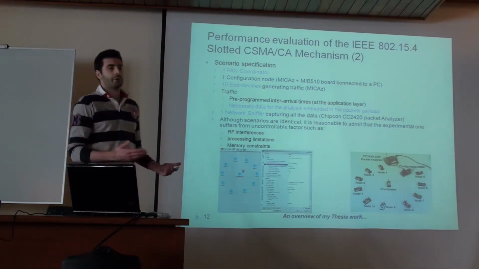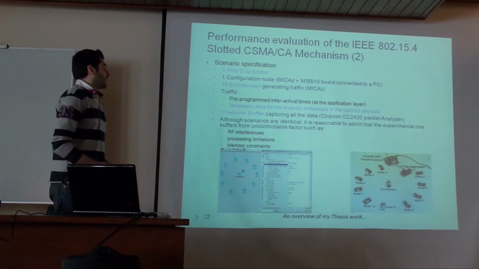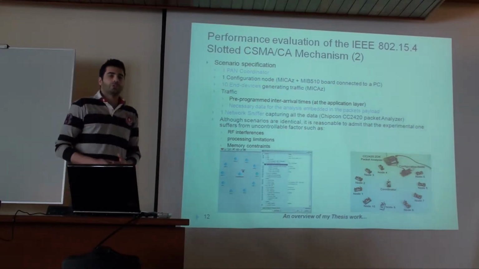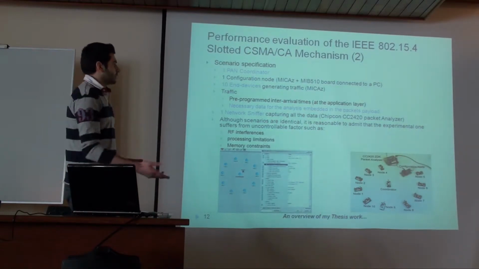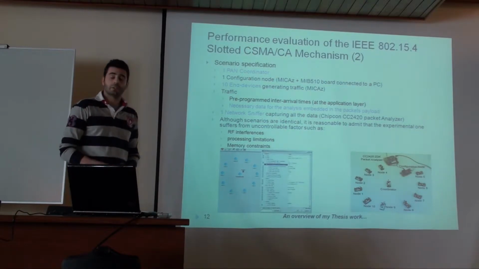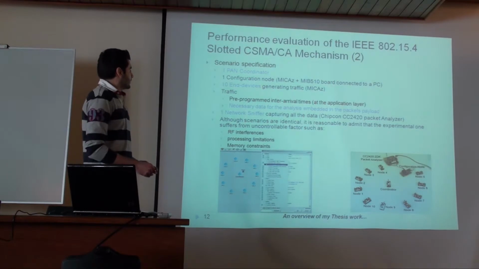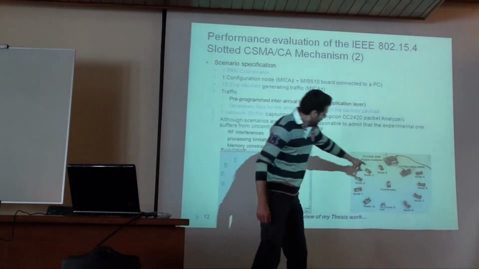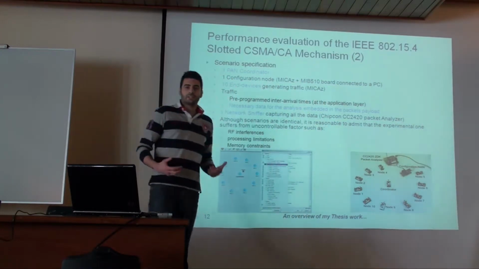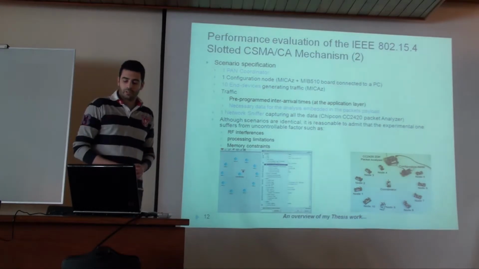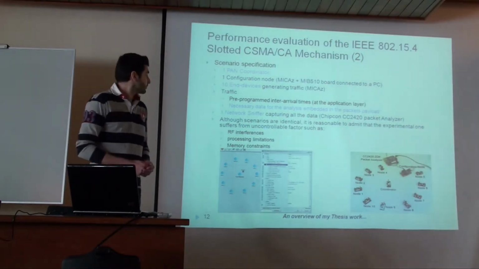The two scenarios are very identical. They both have one PAN coordinator and 10 devices. These devices are going to generate traffic at given inter-arrival rates to create some network load. And we have a network analyzer here that is going to catch all these packets and make all the necessary computations to perform the performance evaluation.